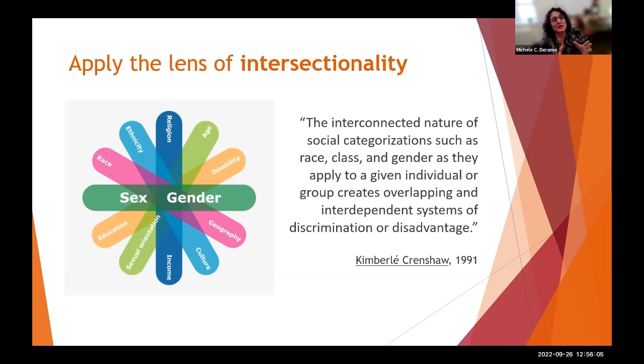So that's very academic. An easy way to think about it is that we are made up of many identities. Some are more salient than others, but we don't experience the world as just a woman or just a Black person or just a gay person, but rather all of these identities, so that there are unique experiences, unique forms of discrimination that a poor white man from Appalachia may experience as compared to an older Muslim man or woman or a Black woman who is disabled, etc.